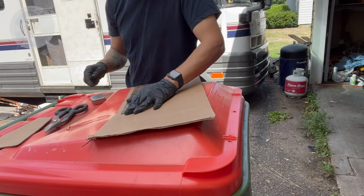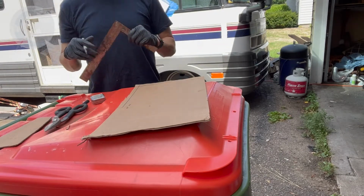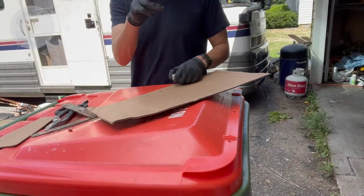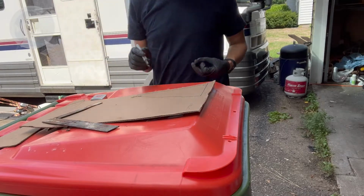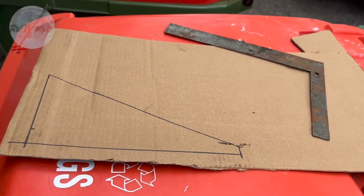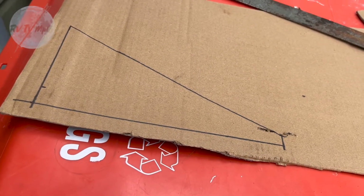I'm glad I have a T-square. We all know how good I am at drawing straight lines. Working on it here. It's not the straightest thing I've ever done. I'm not good at straight lines. That looks a lot more like what I need. So this is what we're going to be cutting out, and then duplicating. I think that's a lot closer to the right shape.